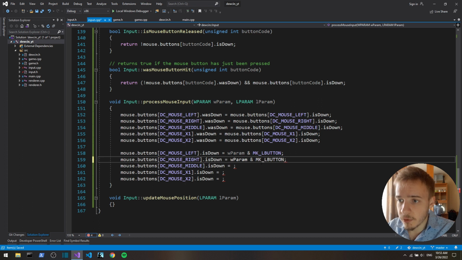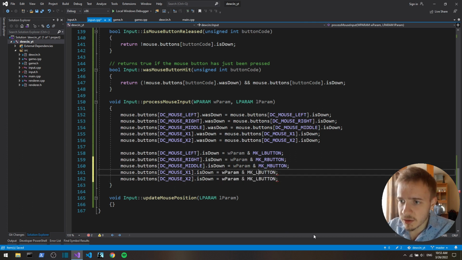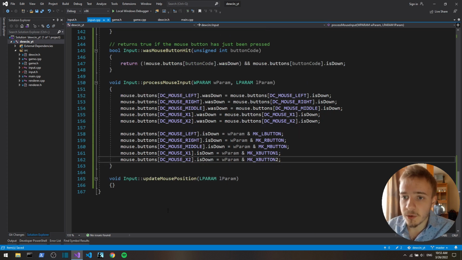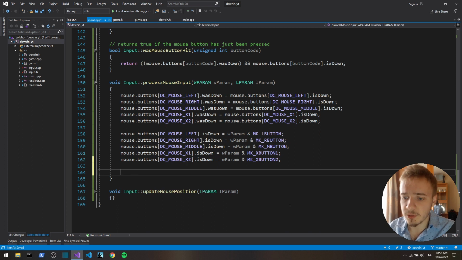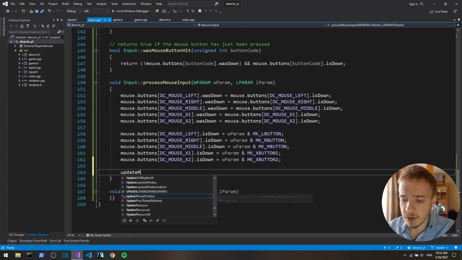Then we check for the right one, so R button, then M button, and then I think it's X button 1 and X button 2. Okay, great.